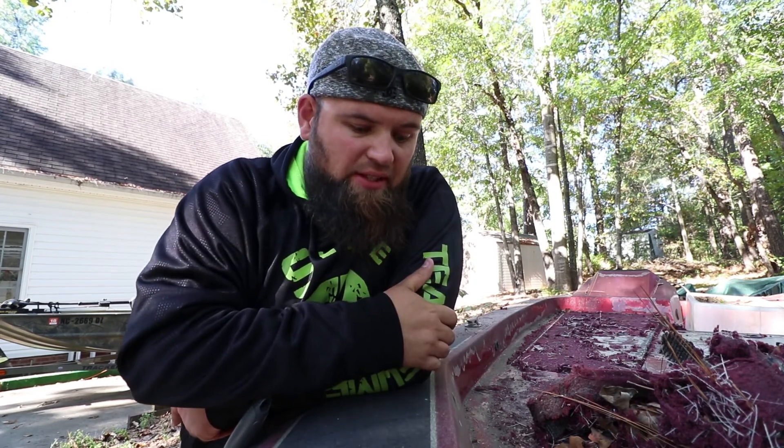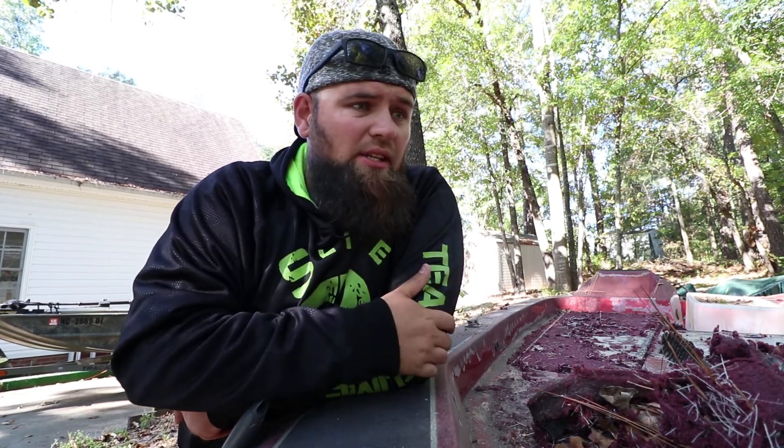So this is the end of part one for us today. I just wanted to show you the boat — there's no motor, no steering, carpet's jacked up. The clear coat is pretty much gone, which makes it pretty easy to clean, sand, and repaint because the clear coat is 98.6% gone.